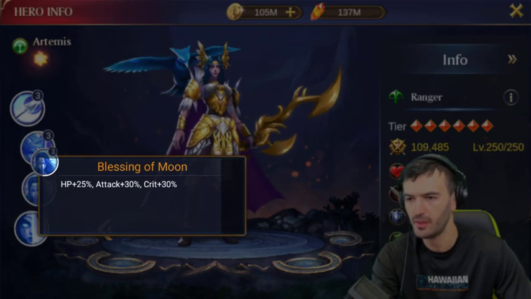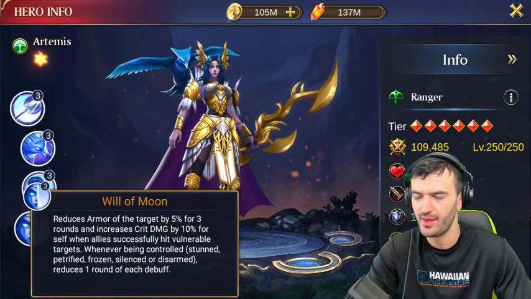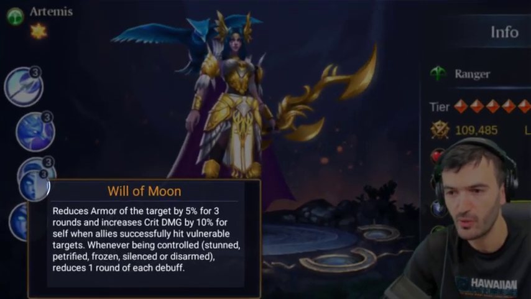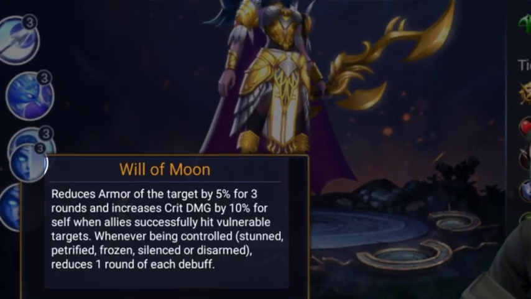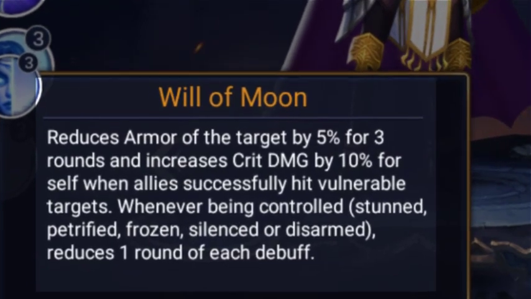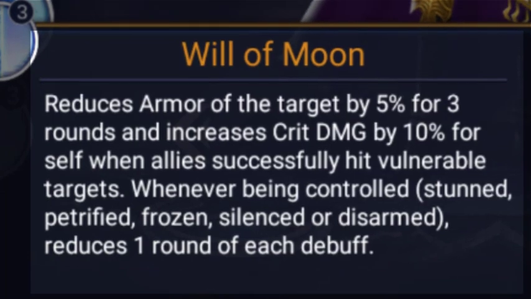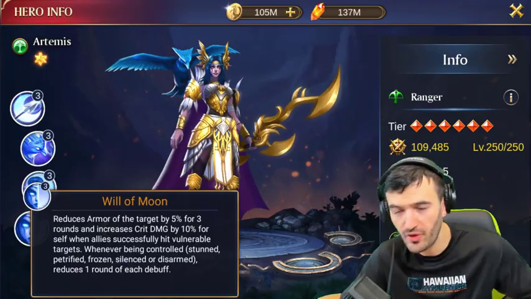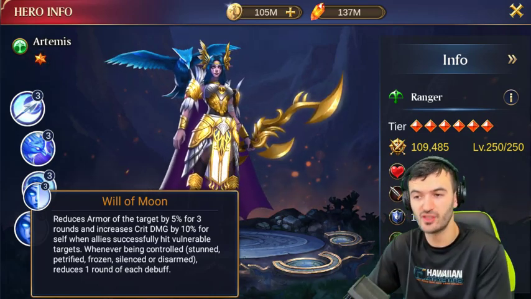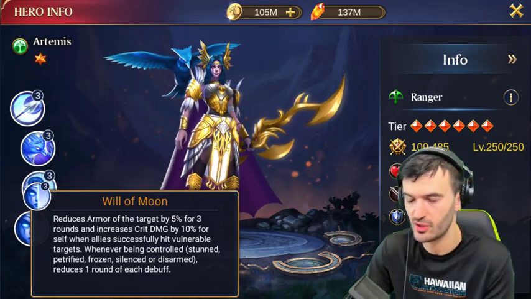Now, taking a look at the third ability: HP bonus, attack bonus, crit bonus. That's nice. And then our final ability here: reduce armor of the target by 5% for 3 rounds and increase crit damage by 10% for self. When allies successfully hit vulnerable targets, whenever being controlled, stunned, petrified, frozen, silenced, or disarmed, reduce 1 round of each debuff. So this is another great ability here, guys. She's going to reduce armor by 5% for 3 rounds. She's going to increase her crit damage by 10% if your allies hit vulnerable targets, which they will because there's so many of them around.